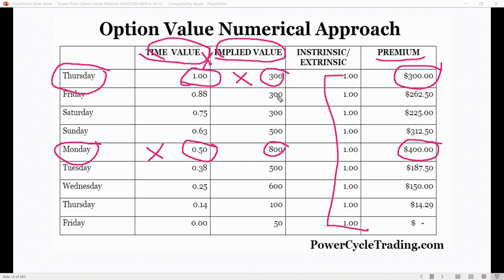So let's say implied volatility then drops down, and right now it was trading at only 200. So if it was trading at 200, then the price of your option would only be $100. So you can see the flow, how it is. When option volatility goes up, that helps increase the price of an option. When the option volatility goes down, it also has an impact on decreasing the price of the option. And the big takeaway is that at the end of the day, when it expires, whatever option series you're looking at, time goes to zero, and volatility goes to zero.